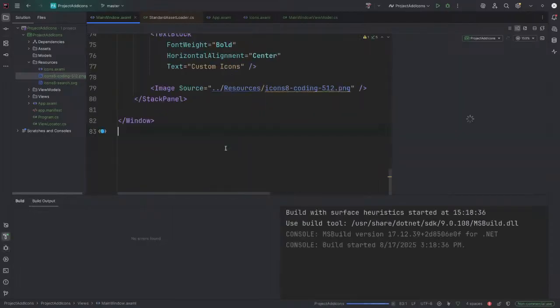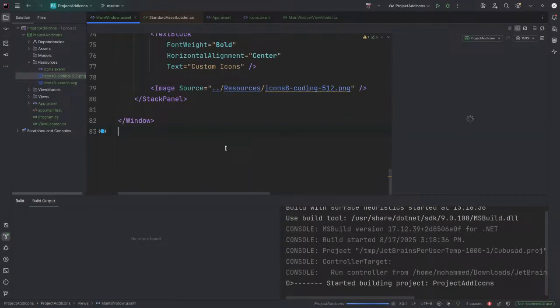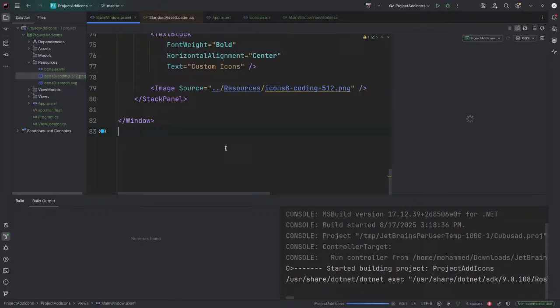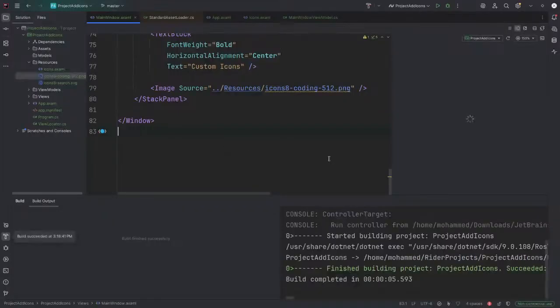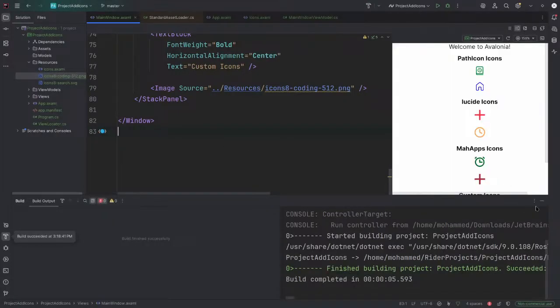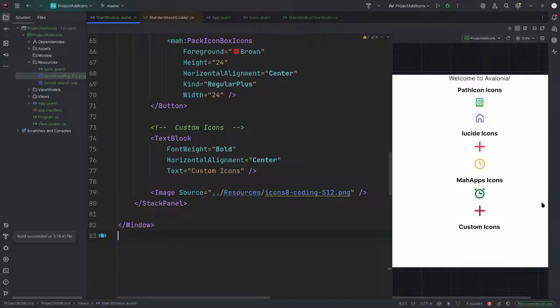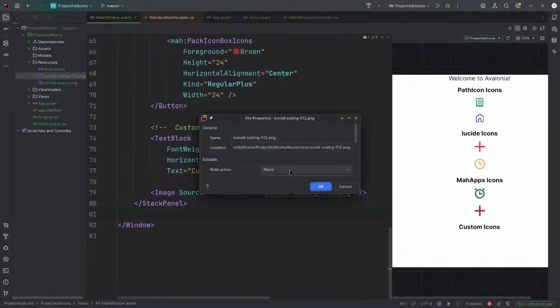Let's build. Okay, still same problem. Let's change it to resource here.